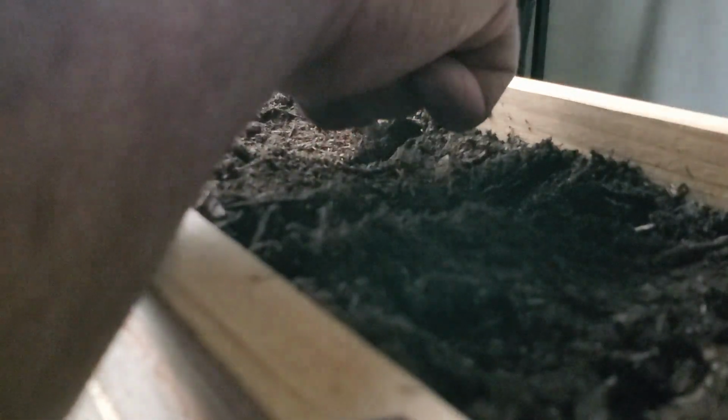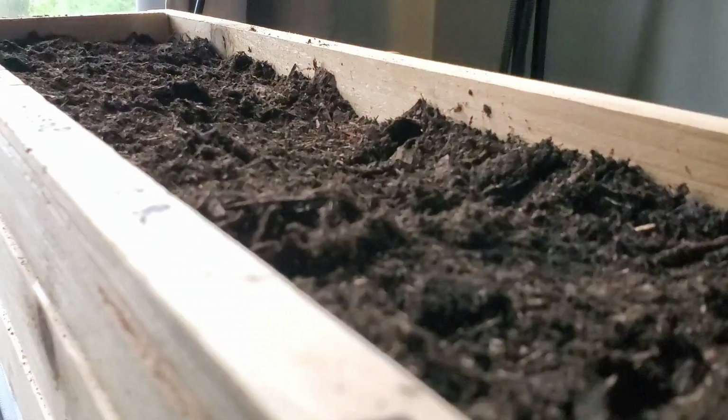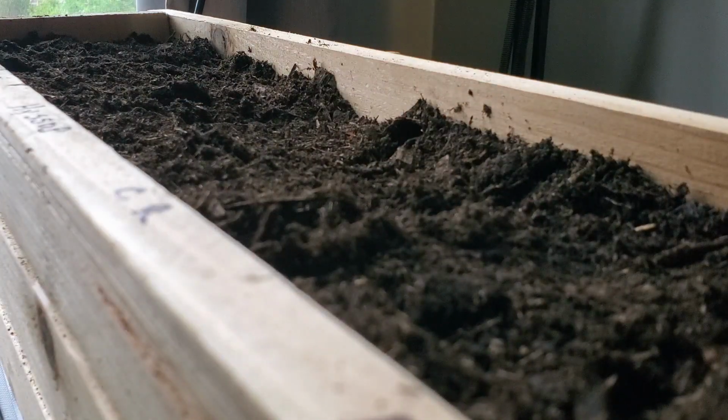Again, relatives, I use organic soil, and the reason for that is it gives me, personally, the best results when I plant, the best yield, or whatever we call it. Someone can tell me if I'm saying that correctly in the comments. But that's why I use organic soil, because it's the best results I get.